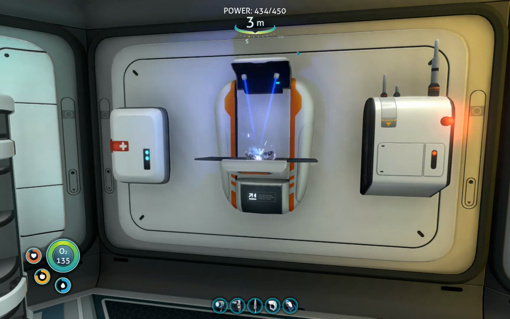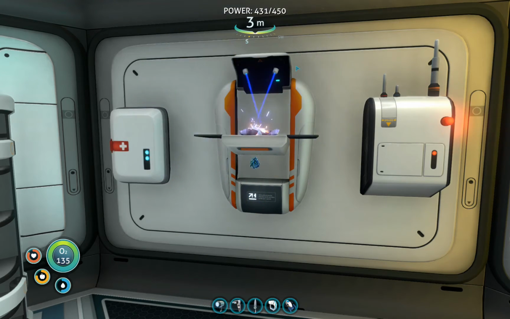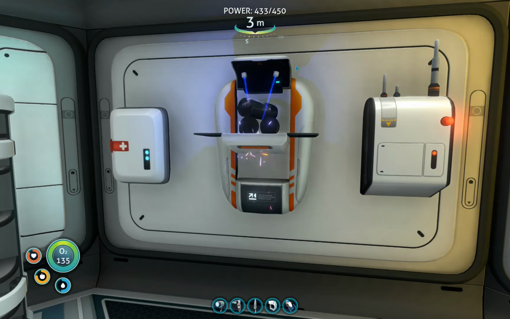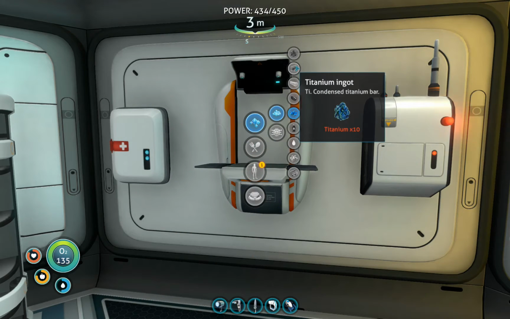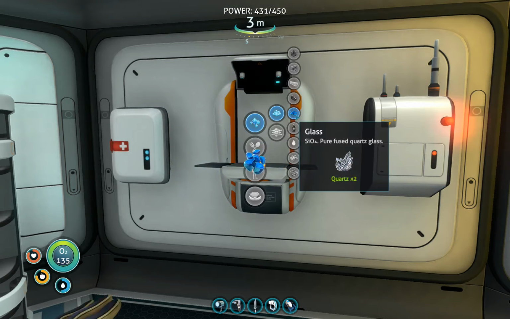Because I only need two titanium ingots, right? And there they are. Fantastic. It's 10 titanium per 1 titanium ingot. Go ahead and make these two glass.